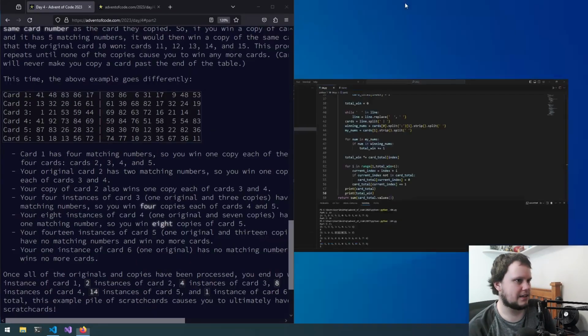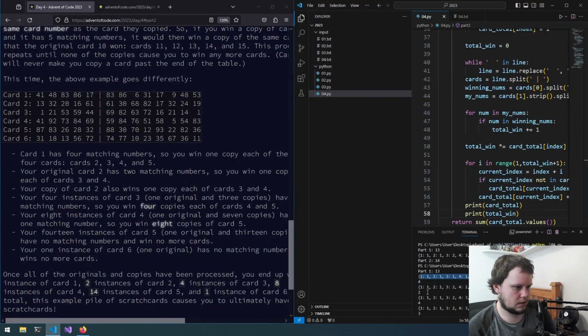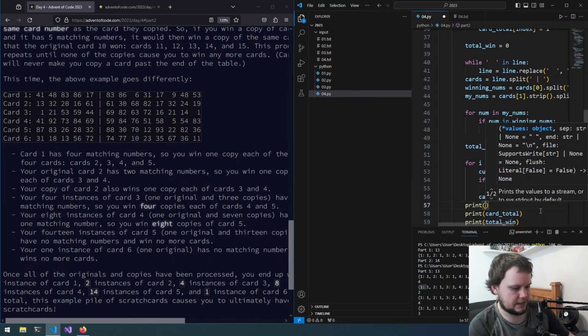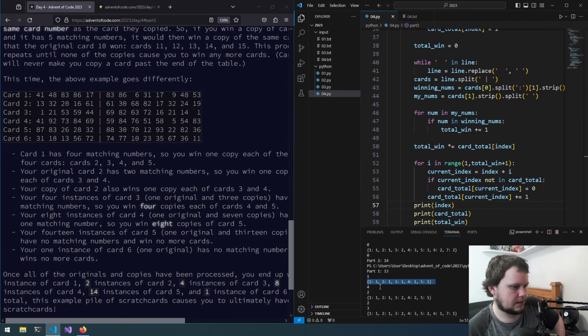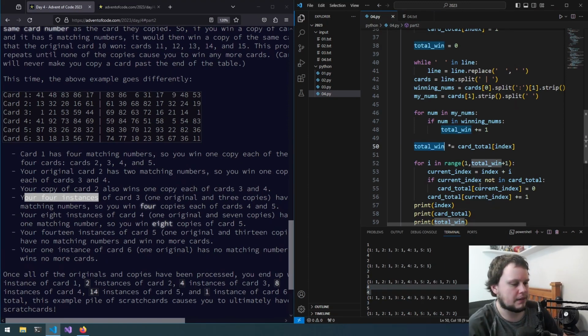I need to do this side by side. So this is all correct. And we'll also print index just so I can actually see what I'm doing. So 1 does this, which is expected, and 4. 2 had 2 winners, so it goes to 3. 3 had 4 winners. Okay, I did the wrong math for here.